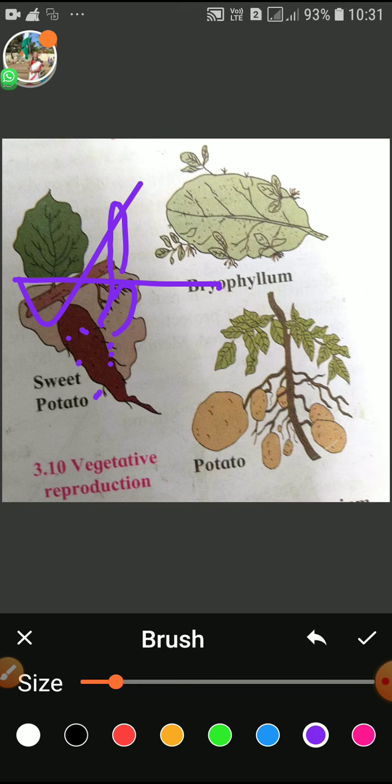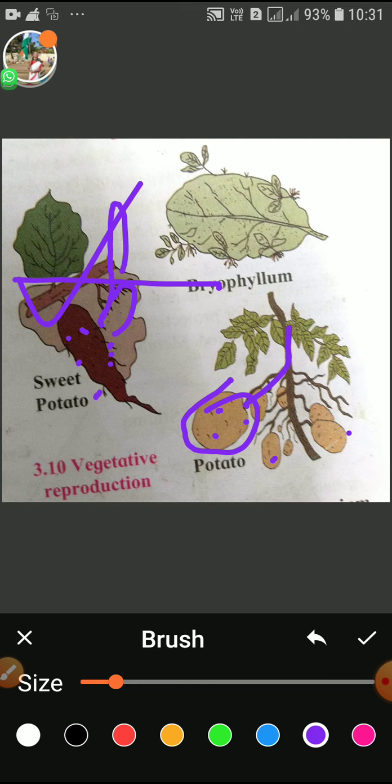We can have other examples in some plants like the teak plant. When we bury the roots, it grows into a new plant. Now next is the stem. You see the potato we are eating. On the potato there are small buds. See, these are the buds. When we bury the potato under the soil, from the bud a new potato plant can grow. This is the example of stem.